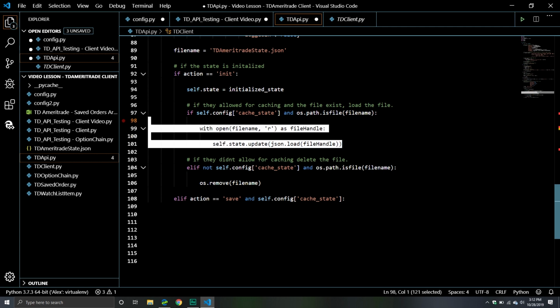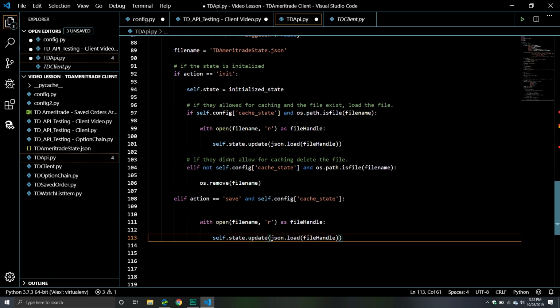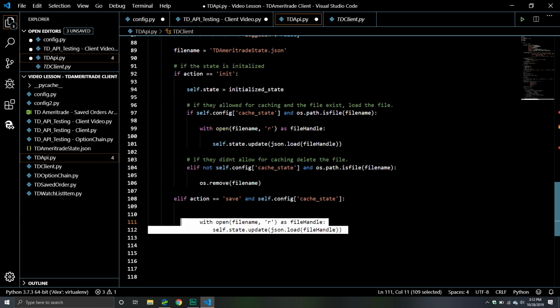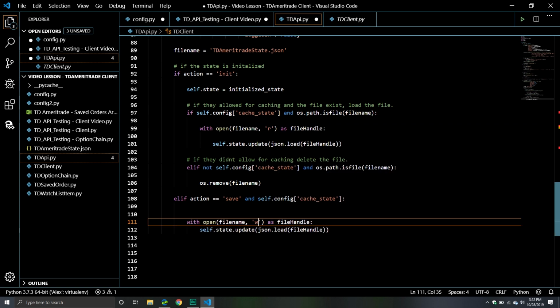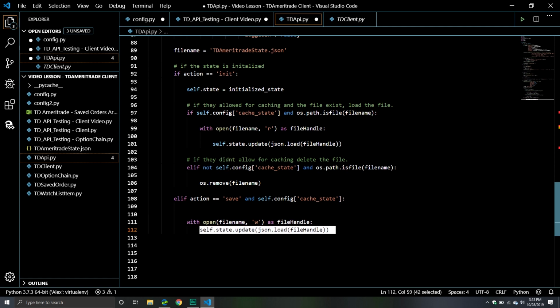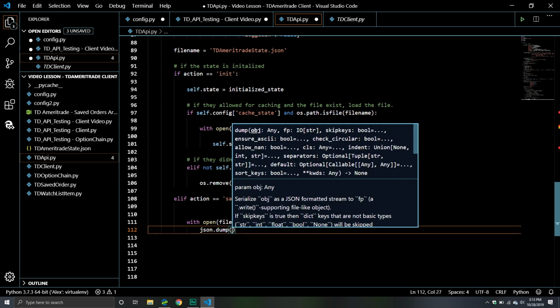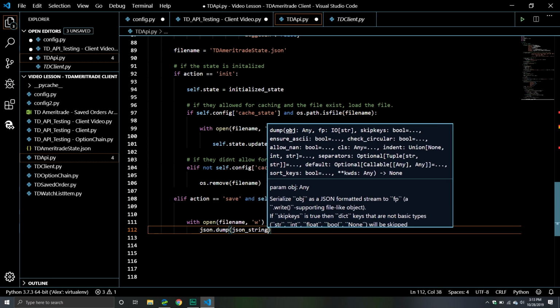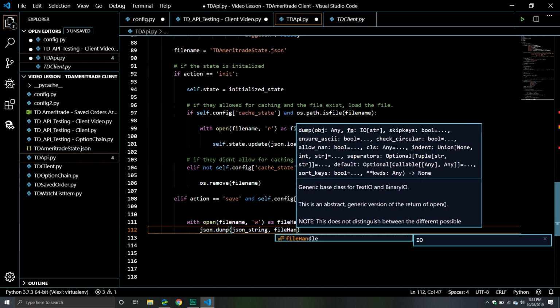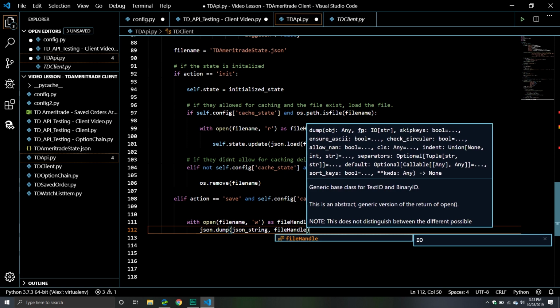We're just going to take this and modify it a little bit. Do a shift tab. In this case, we're going to write to the file because we're dumping the information. And then we're going to call json.dump, with the JSON string and the file handle, and that's it.